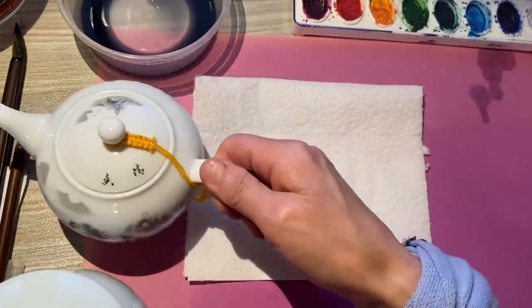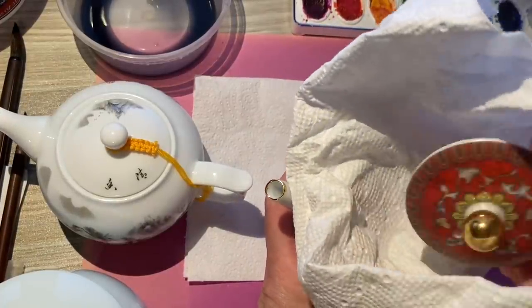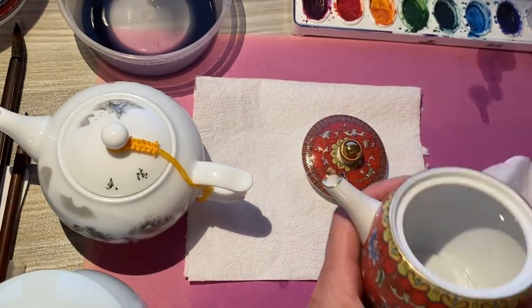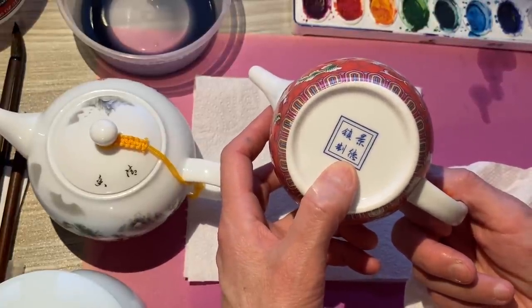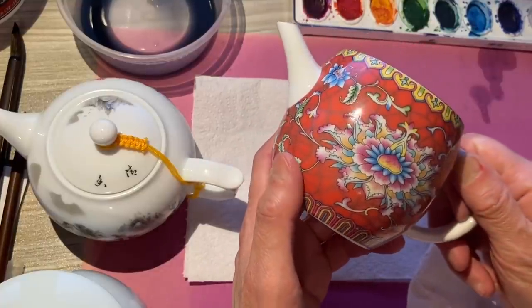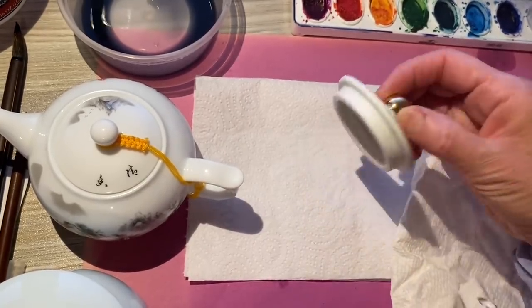And here is another one that has a different color. The other day we have seen that, and today we have this royal red color. Jingdezhen also. Jingdezhen is the Chinese ceramic capital. Same. The front and back have different colors.